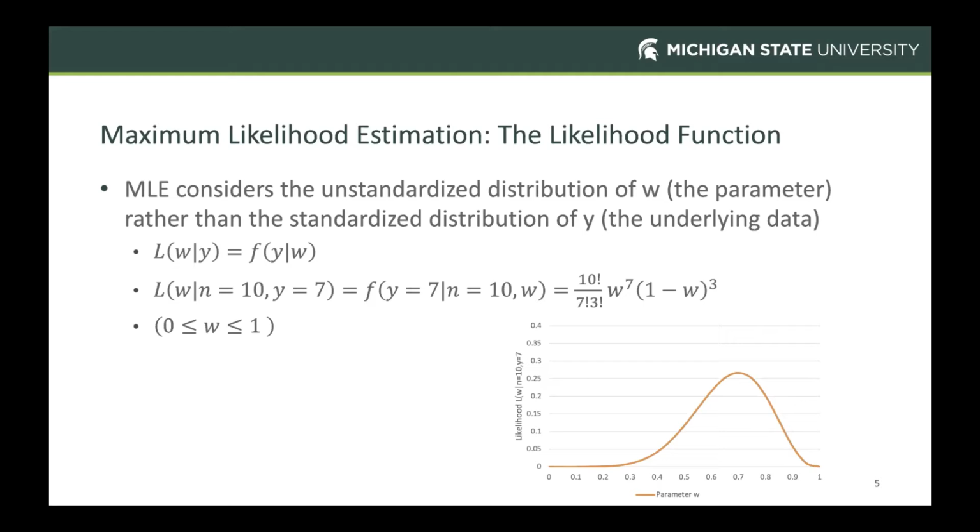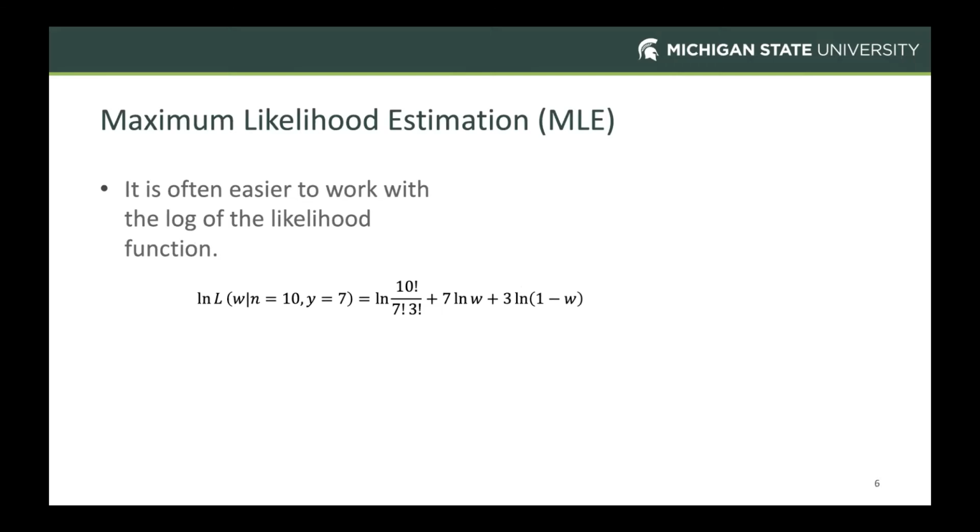Now, mathematically, as we start trying to estimate more complex models and parameters, it becomes more convenient for us to work oftentimes with the log of the likelihood function rather than the likelihood function itself. And so we can restate the preceding expression. Here, all we've done is log transform each of those respective terms. And no worries, we won't do a whole lot of review of fundamental calculus here, but just to give you a sense of what's happening here empirically. If we take that function and differentiate it with respect to w, we have a relatively nice equation that we can solve for here.